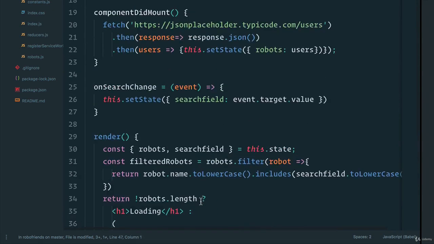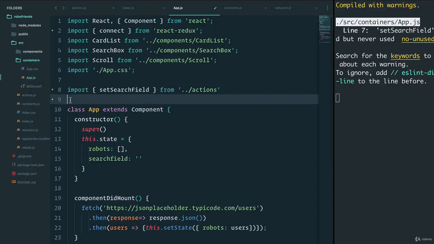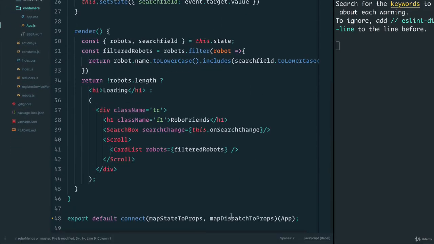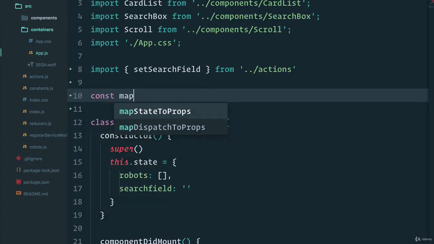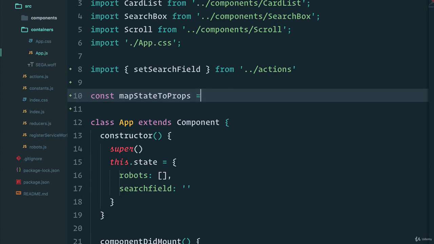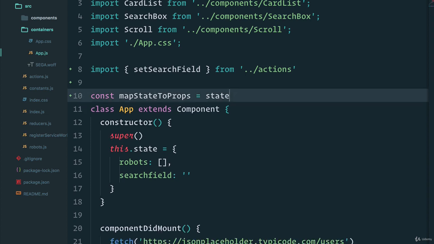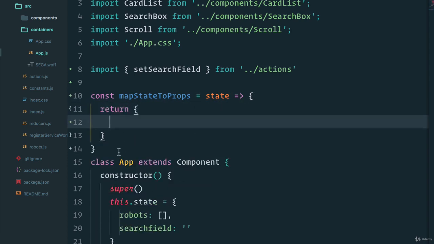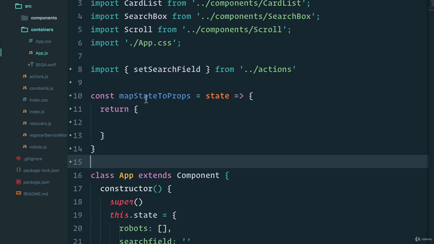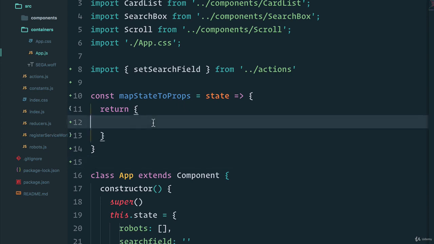So let's go back to the top. And at the very top here, we want to define these functions or these parameters. So all we're going to do is say const mapStateToProps, and this is going to receive a state and return an object. Like I said before, you can name these whatever you want, but this is the standard, and in any Redux app you'll just see this. So just get used to the syntax. Once you do it a couple of times, it becomes second nature.